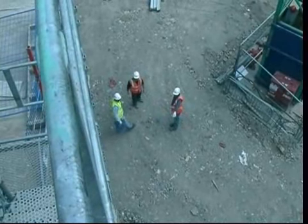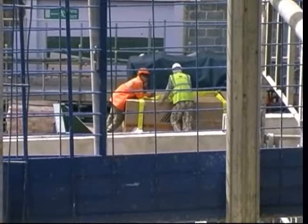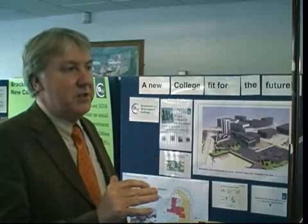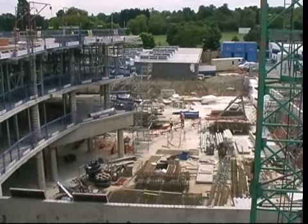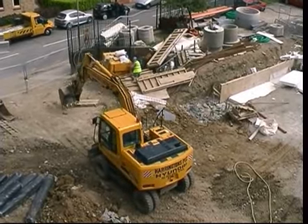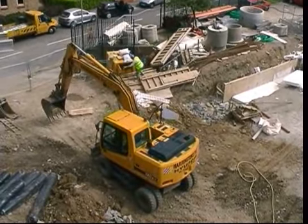So I'll be very pleased when the prow bit is built, because I think that's an interesting challenge, and I'm sure it's been done many times before. But actually building the building as it goes over the roundabout is quite a technical challenge. They have to build a platform, because obviously pedestrians and motorists have to be absolutely safe, and then you erect the building over that platform. So that'll be good. And when it's complete in terms of the frame, it'll be really exciting to do what's called topping out, which is actually going to stand on the top floor. I think by tradition you break a bottle of champagne or something, a bit like launching a ship, but I'll enjoy that bit too. And how do you think you'll feel when this building comes down?